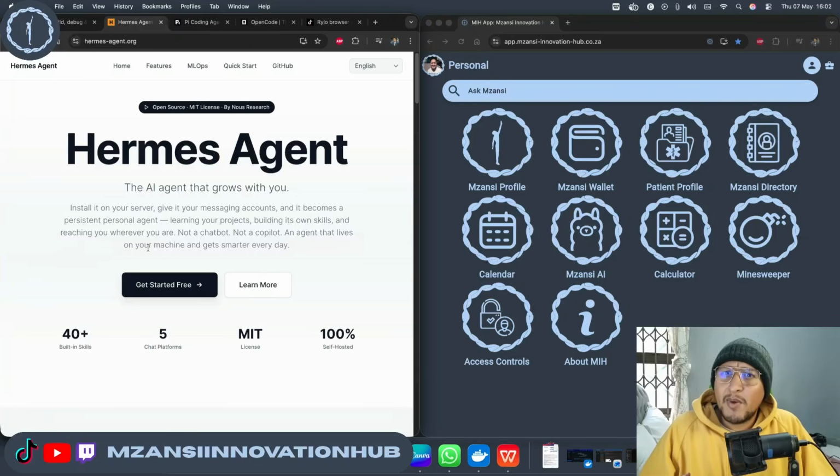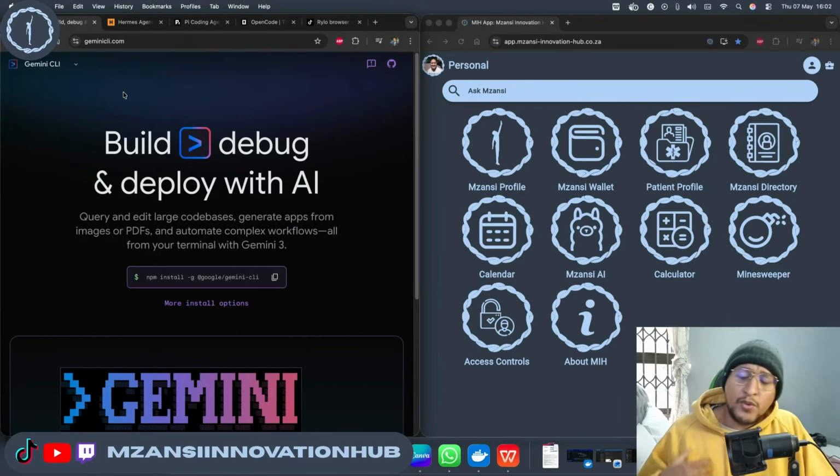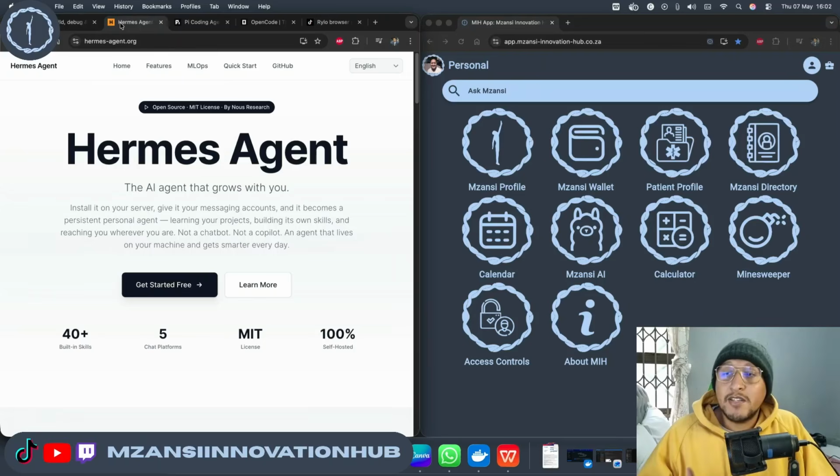At the moment, that's not really what I want. What I want specifically is something like Gemini CLI that can connect to an API. So specifically, I wanted to connect to Mzansi AI to help me with coding so that I don't have to pay for any of the subscriptions out there and get restricted by the usage and all of those things. So I want my coding CLI agent to specifically connect to Ollama because that's what Mzansi AI is based off. So I tried this one, wasn't really for me, it wasn't really working as I wanted it to. So I moved on to the next one.